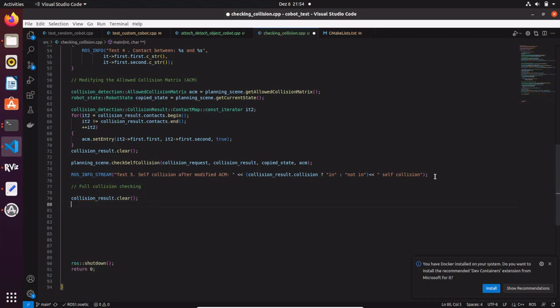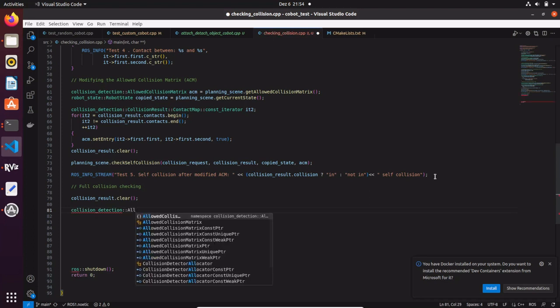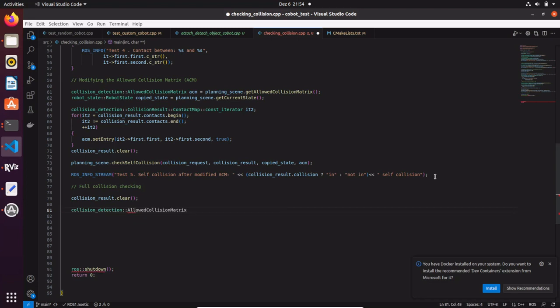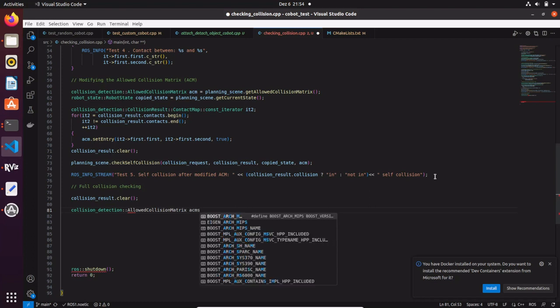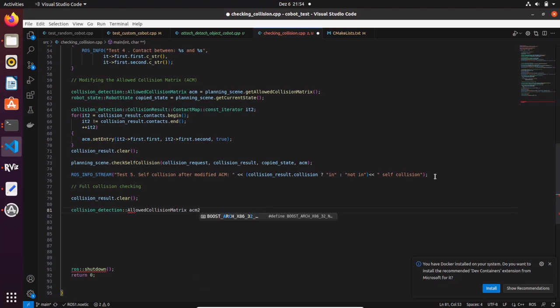which, for now, as you can see, is currently empty. So this is the set of collision checking functions that you will use most often in a planner, because you need to check if the robot is in self-collision with itself and with other objects in the environment, and there will be another case where you want to ignore a specific collision if, for example, you wanted to pick a certain object.